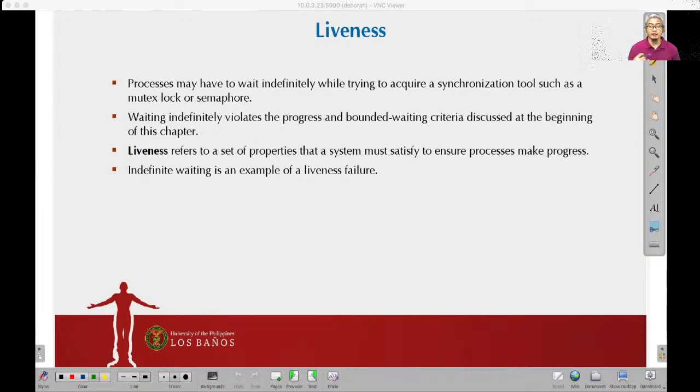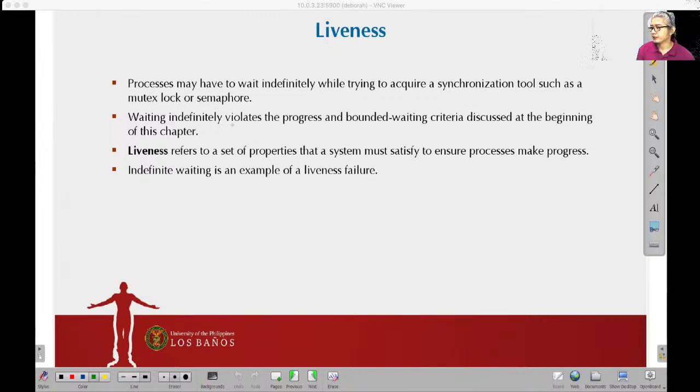For synchronization, we have mutex locks, semaphores, and monitor. Now let's talk about liveness. Processes may have to wait indefinitely while trying to acquire the synchronization tool, the lock.